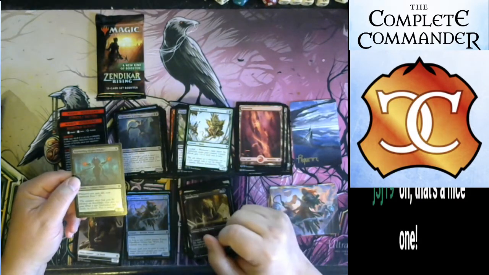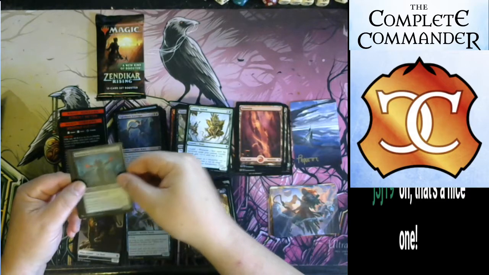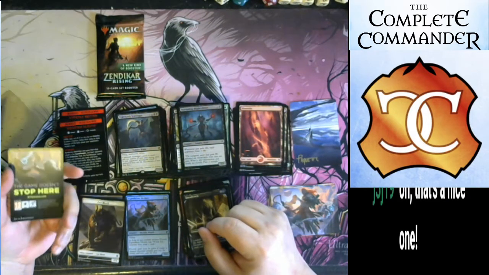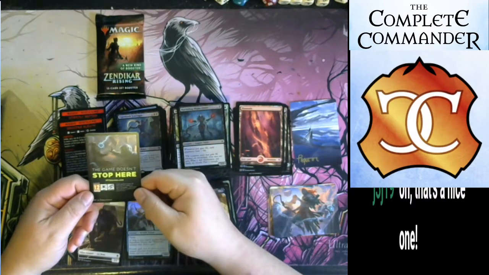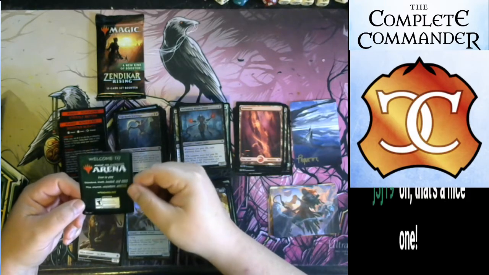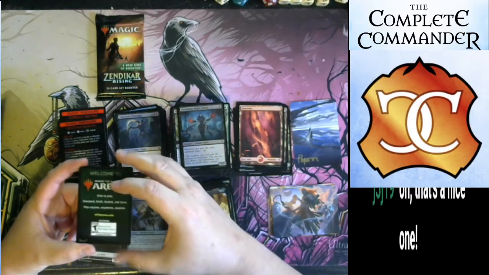Then I got a foil Marauding Blight-Priest and an advertisement. Welcome to Arena. It'd be nice if they threw in a little random Arena codes here, I guess.